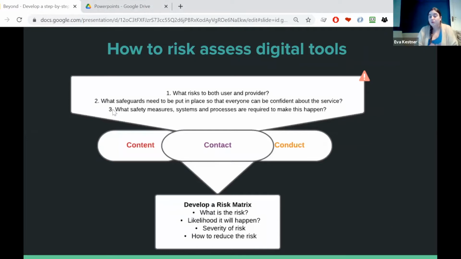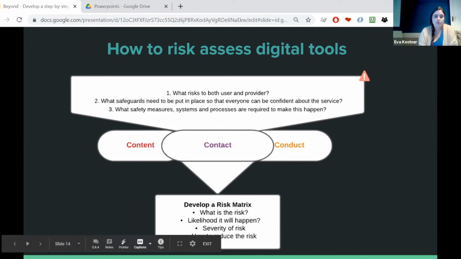What are the risks, not just to the individual using the product, but also to you as an organization and the individuals that may be delivering it? What are the safeguarding needs that you've already put in place? Are people confident using them? All of those sort of things. And then what additional safety measures you might need, and note them down.